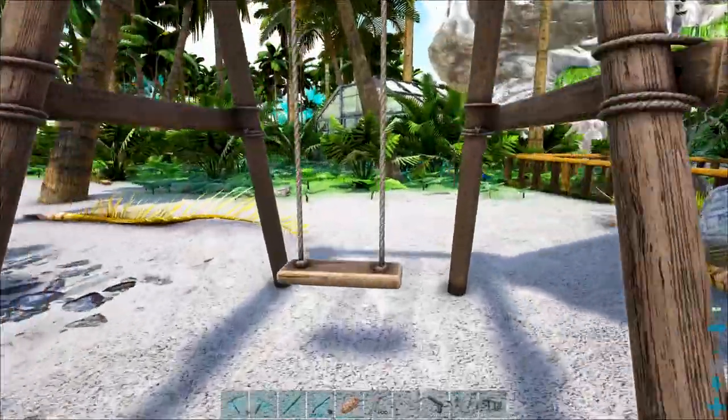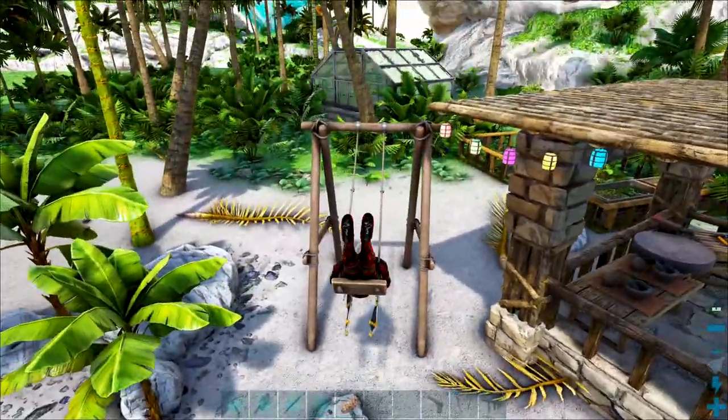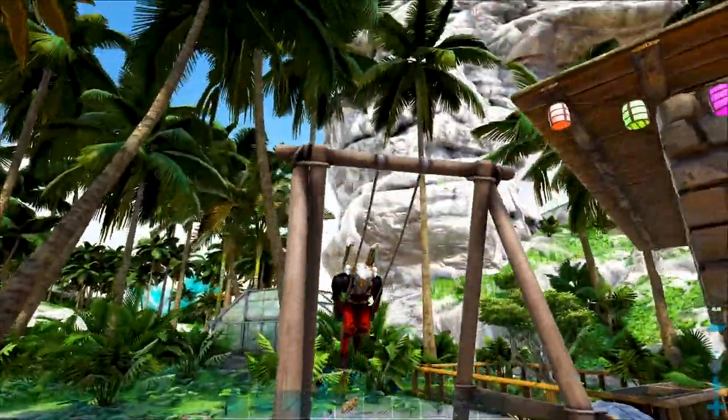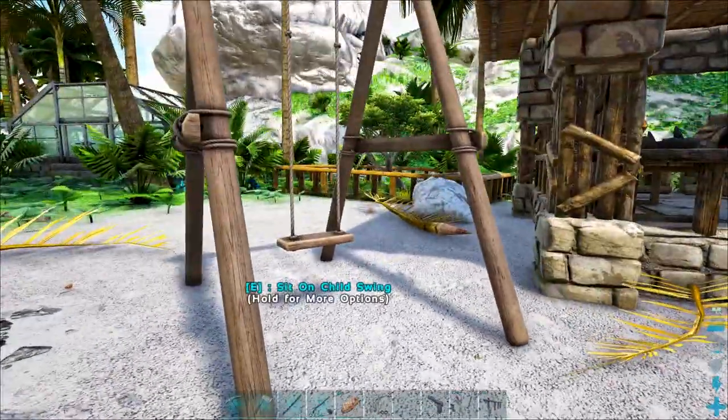We got our swing, our beautiful swing set. Can I swing on the swing set? Yeah, there we go. Yippee. This is part of the ARK Venture Park mod or something like that, that lets you build theme parks.